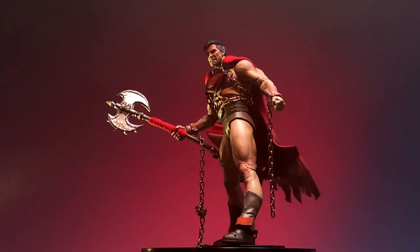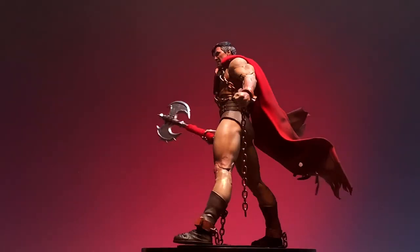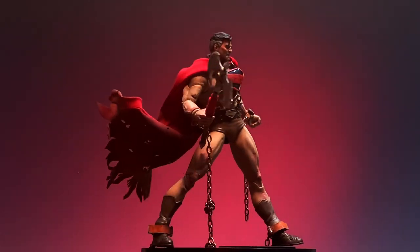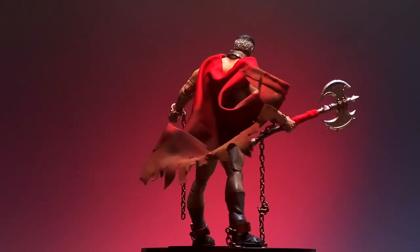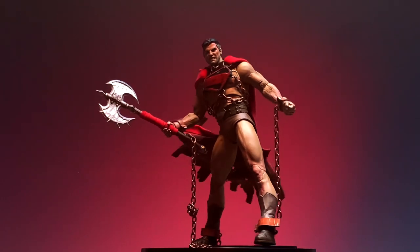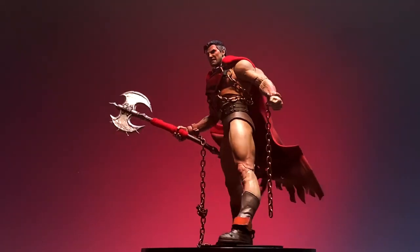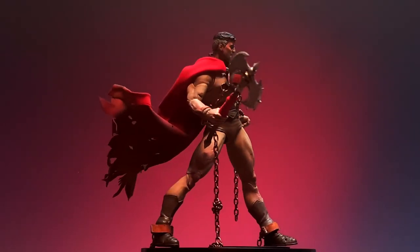Now, the shackles that are on the left hand that holds the shield are now an obstruction for the shield to slide onto. So I had to modify the shield by increasing the size of the straps. And I did that just by adding some leather to the actual straps.